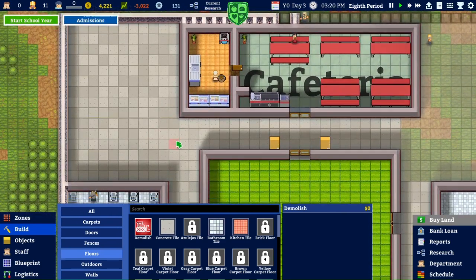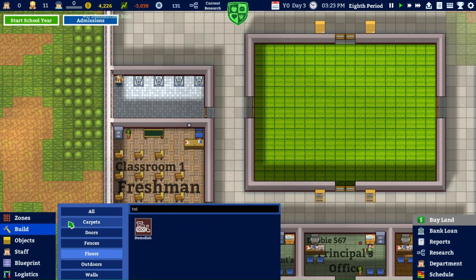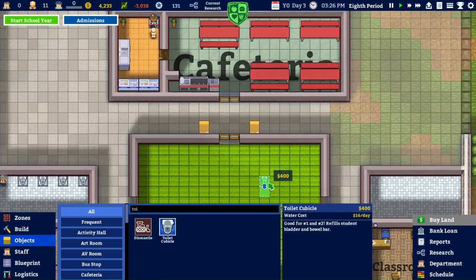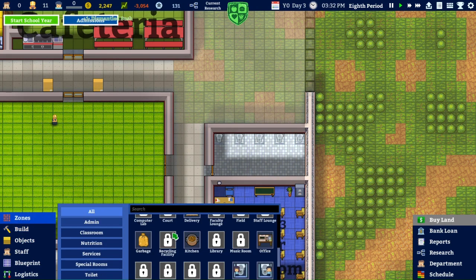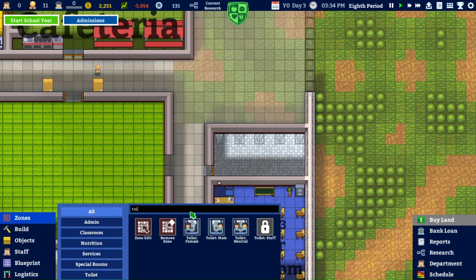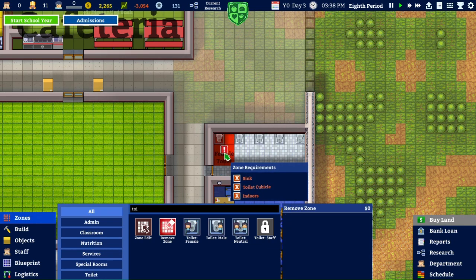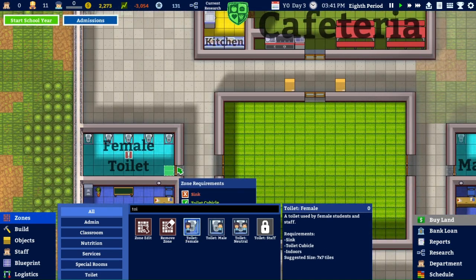Okay, that's fine. Okay, I need to build these toilets quickly and make sure I have enough money to even start the year. Oh my no. Okay, so more toilets coming in. Okay, we do have enough cash to finish off these toilets. So, zones. We're gonna have a female toilet. No, I wanted this one to be the male. I don't know why. I just wanted this side to be male, this side to be female.